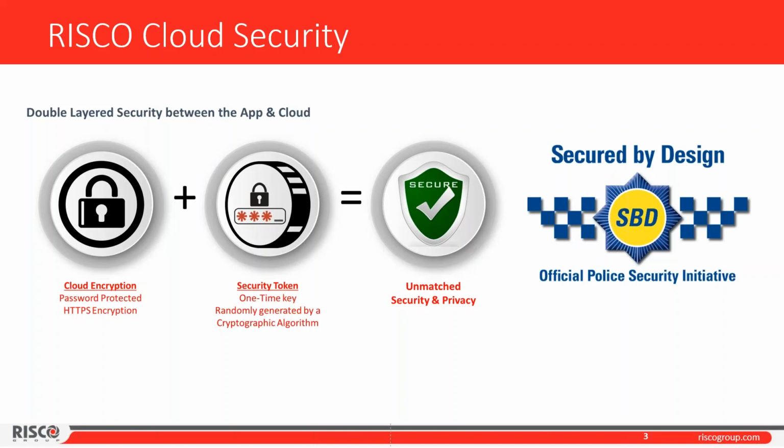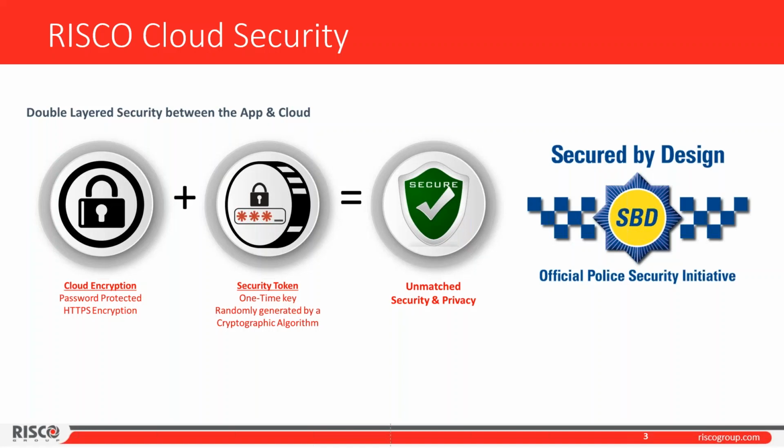Before we get going on the Installer Cloud piece, I'd just like to start by mentioning the RISCO Cloud platform in general and the fact it's the most secure solution of its kind out there. It's based on Microsoft Azure across 3 separated data centers, ensuring a robust backup process and continuity systems. In addition, we've created a double-layered security approach between our iRISCO app and the cameras in your customers' properties. Firstly, you have the SSL encryption, which is password protected and now includes biometric access capability, making the app probably as secure as online banking.